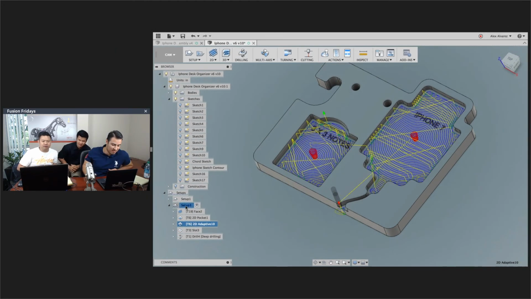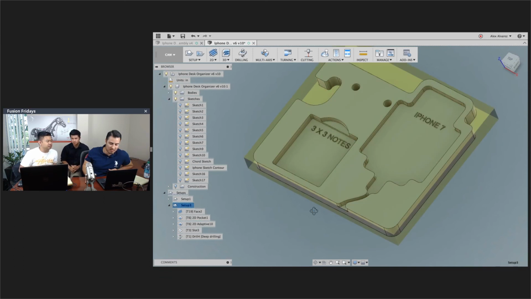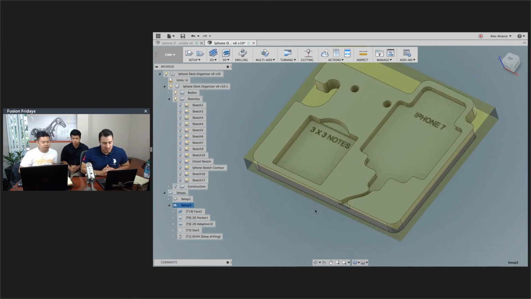Exactly. So anyways, again, Alex, thanks for this great presentation, kind of jumping into an overview of the 3-axis CAM workspace in Fusion. Note that Fusion Ultimate does have 4- and 5-axis capabilities. And if that's something you want to see, we're more than happy to address those if you want to send us an email. If you want to just jump back to the PowerPoint here real quick, Alex.